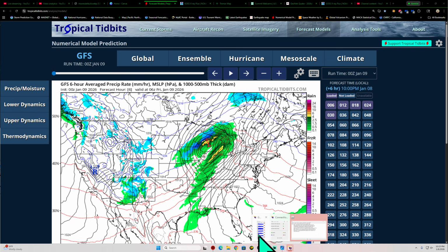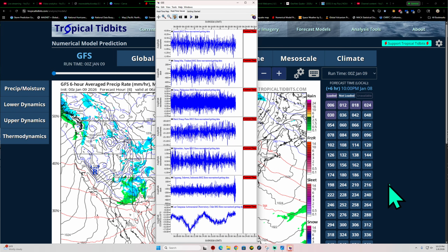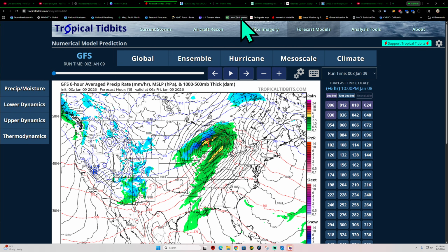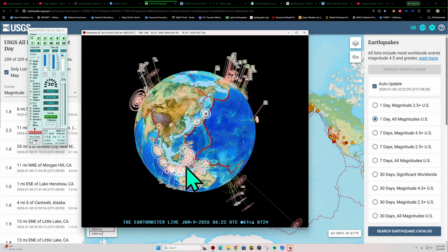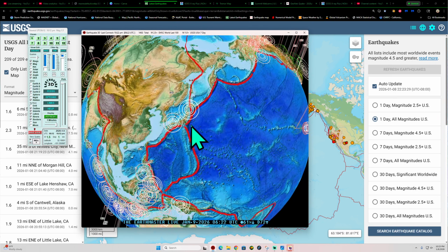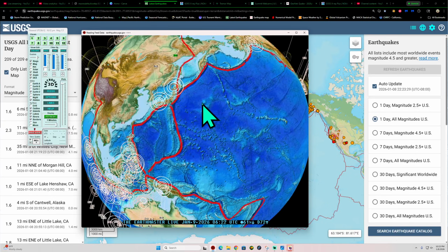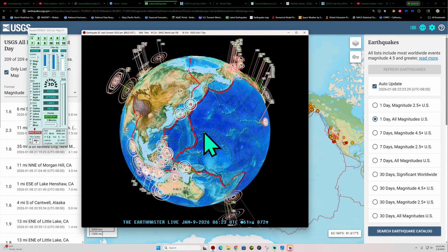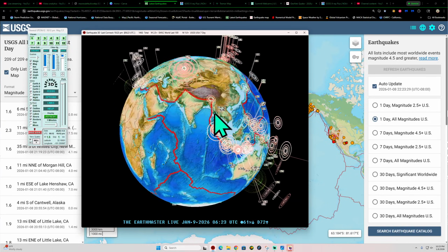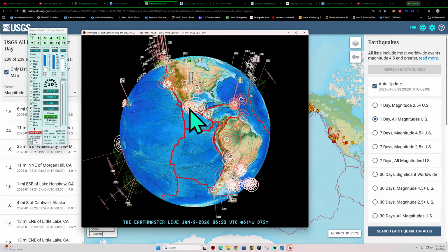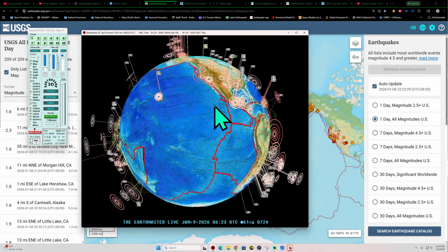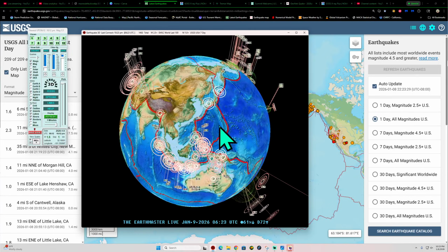All right, let's see what else is going on. Seismograph stations are pretty quiet across the board, folks. Not a whole lot going on. Just keep an eye out across the Western Pacific. It's quiet for now, but we may be seeing some signs of some happenings, right, with the latest quake of 3.8 up there. Just be on guard. 2026, you know, nobody knows what it's going to bring. It could bring some surprises.